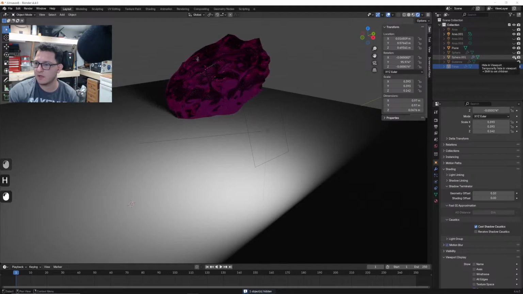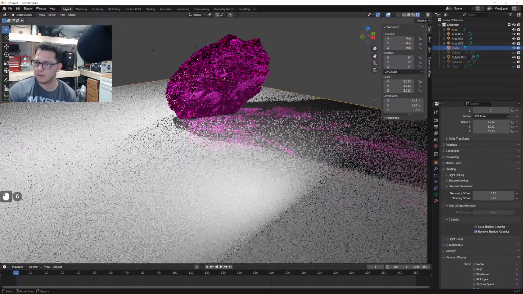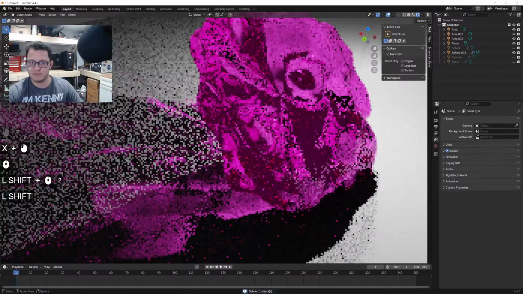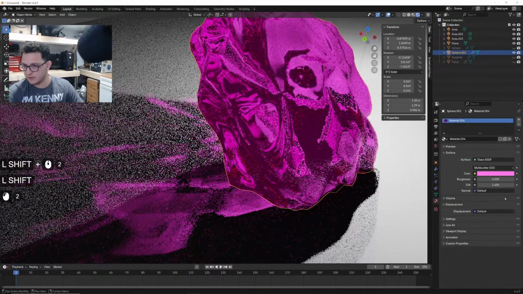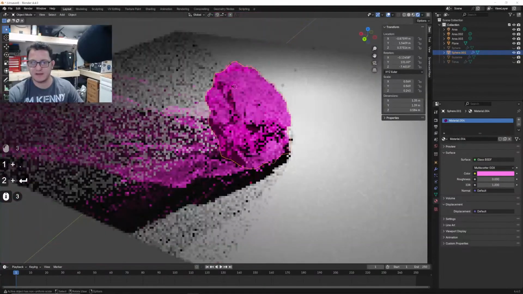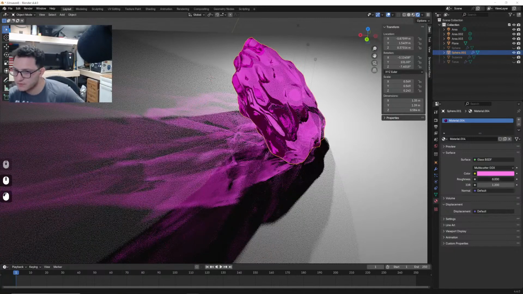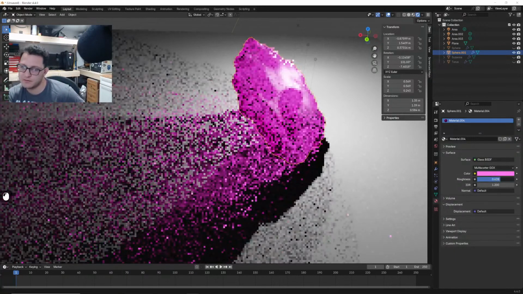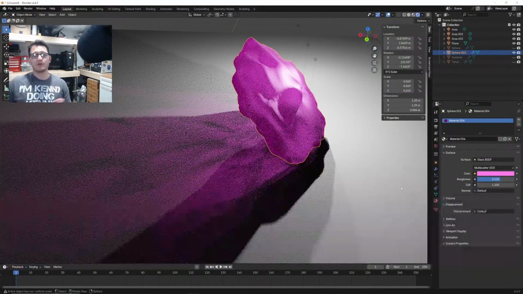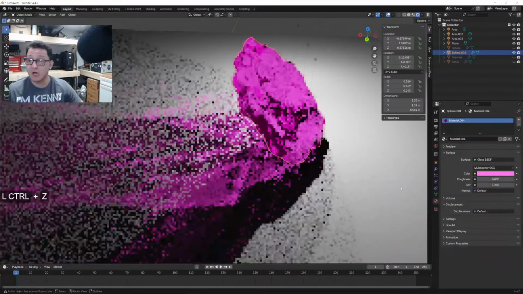Bring our sphere back here. And now we're back to normal caustics again. Although, like I said earlier, we're at 1.45. At 1.2, you kind of get that light going through there more. Oh, you're probably wondering what happens if you adjust the roughness. Let me show you guys. This is a much rougher glass. You still get caustics. It just gets diffused a little bit. So if that's the look you're going for, go for it.